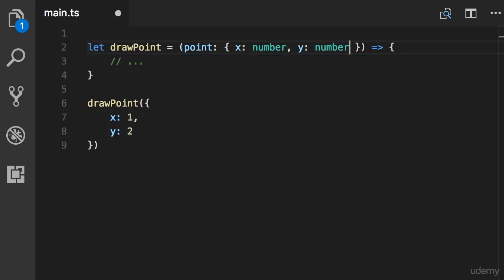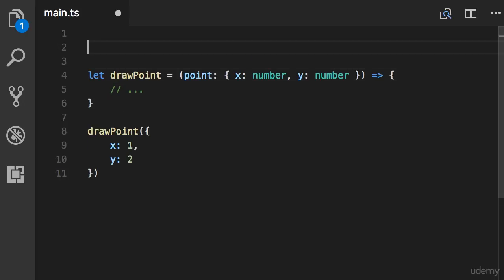It works fine for simple cases, but the problem with this, as you can see, is that it's a little bit verbose. Also, chances are somewhere else we might have another function that expects a point object. We don't want to repeat this object literal in multiple places. So in those cases, a better approach is to use an interface. If you have worked with object-oriented programming languages like C# and Java, you know the concept of interfaces. We have the same concept in TypeScript. Now, if you have never worked with interfaces, let me show you how they work.